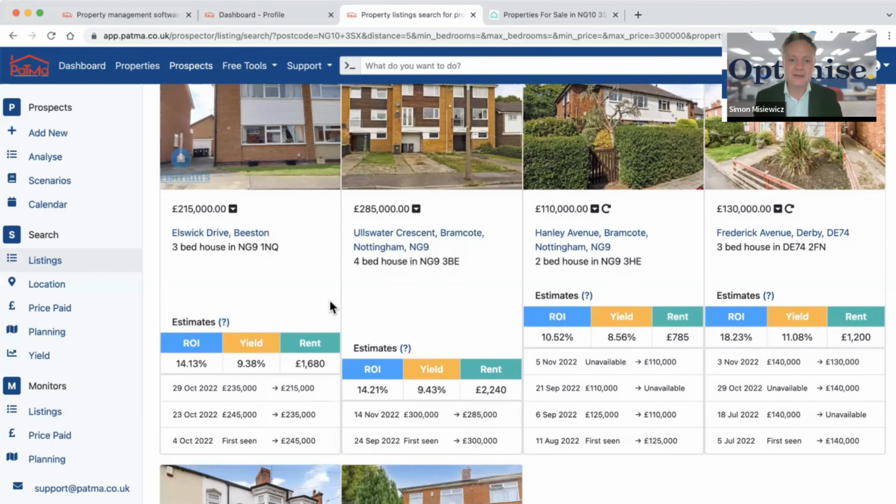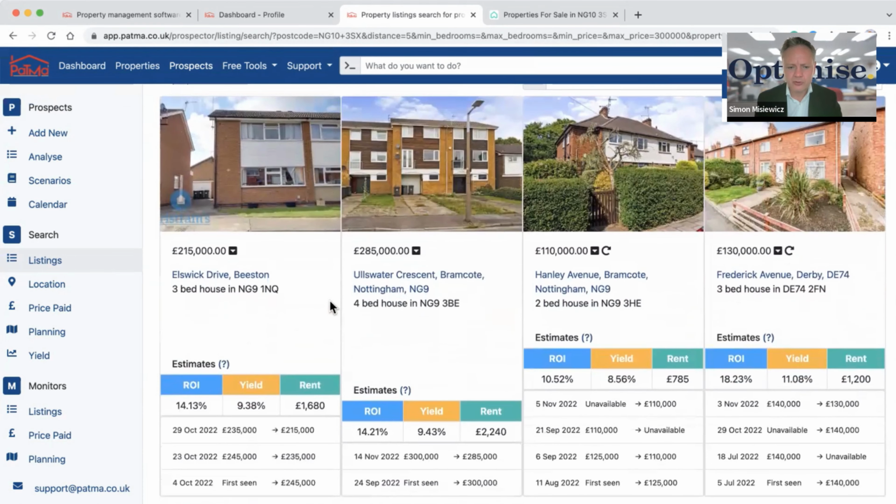So if you're investing in property, do you need to look at your own areas? No, but you do need to use a good letting agent that will be able to help you manage that property from afar. If you're in London, for instance, buying properties in London may not be a good idea. Capital growth is non-existent, rental yields non-existent. So you might want to look at the East Midlands, the Northeast, Northern Ireland, really interesting from the reports I've been producing. But anyway, this will give you a full list report. You'll notice it's not in Rightmove. This is in the Patma system, but it connects to Rightmove. Okay, so that's really important to know.